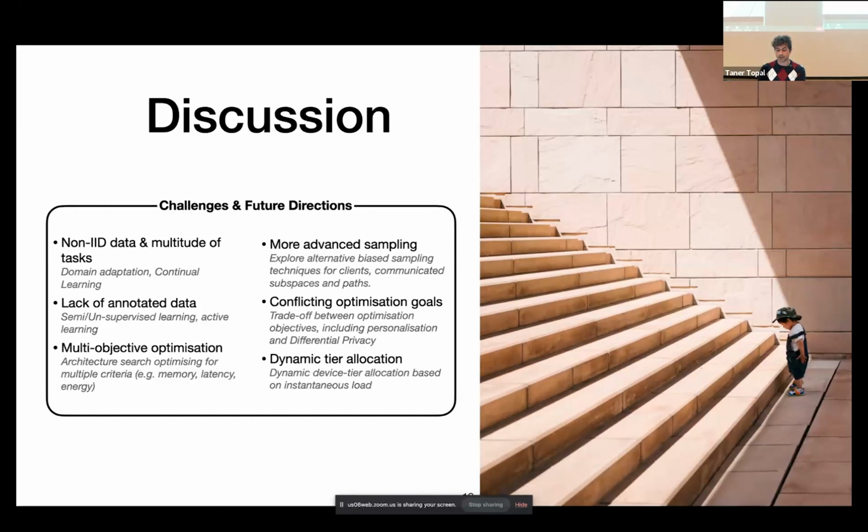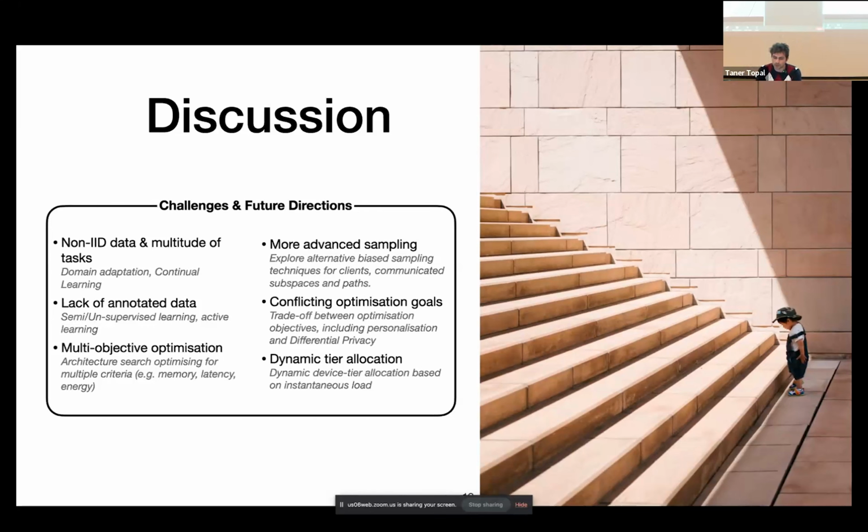We talked about optimizing for the footprint; the feature that we used for footprint was FLOPs here. However, you might have different or multiple criteria that you might want to optimize for, such as memory, latency, or even energy. So the multi-objective optimization of that would obviously be a next step for us.